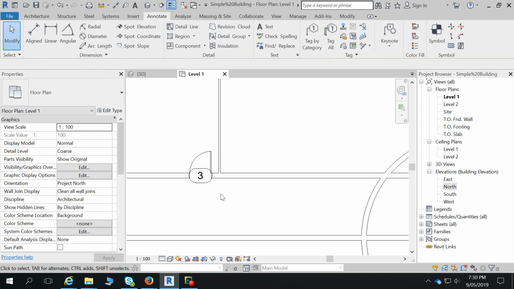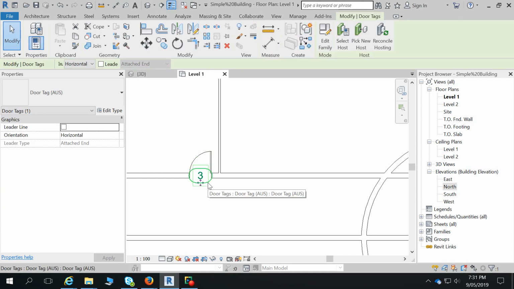If you have done one job and delete everything in that job and then start a new job in it, it's going to pick up from the last door number or window number you put in. So you could end up with window 141 being your first one in a job. So it's just a bit of a pain. That's why I don't tag straight away. And in all reality, in Australia, you're probably only showing the swing, the leaf size, not so much anything else about doors anyway, not the numbers or things like that. Unless you're working on a project like this, where that probably would have been 311A, 311B, because this is room 311. So that's where naming conventions and things come into it.